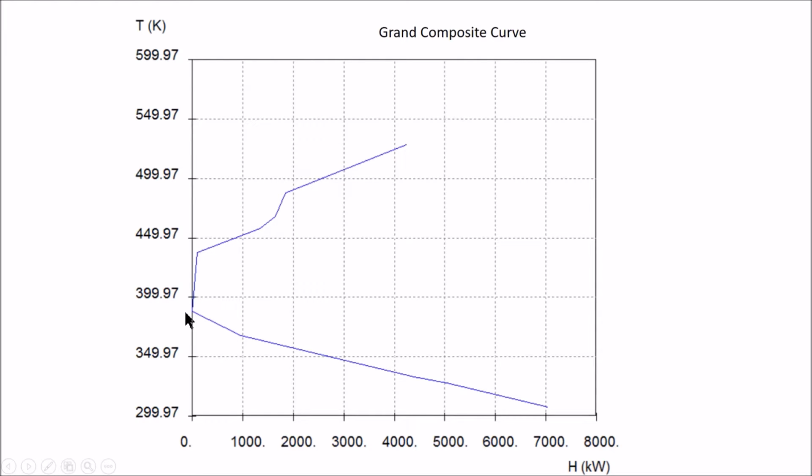At the bottom, which is the cold utility, you can see 960 kilowatts of heating load, followed by 4390, followed by 5040, and last but not least 7040. So the grand composite curve serves the purpose of helping us identify the kind of utility that we can use for the heat integration.